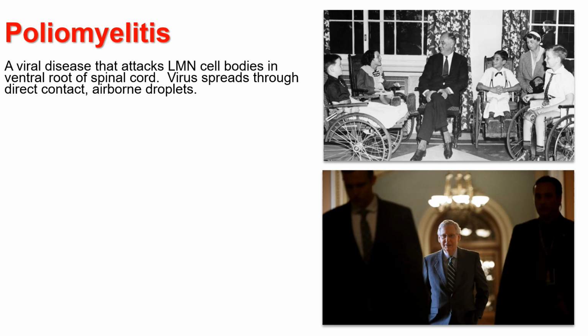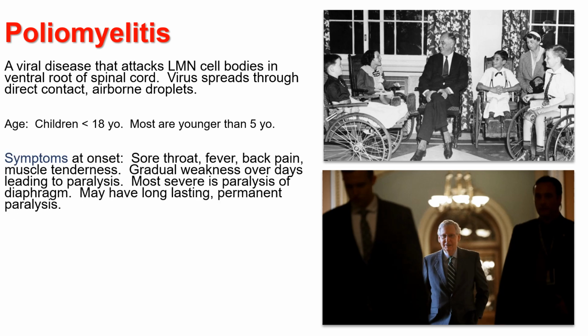And so polio was widespread. It's extremely virulent and hard to contain. So you normally see it in children under 18, most under 5 years of age. If you've heard of an iron lung, what happens is these patients get so severe that they have to be respirated manually. And so an iron lung was quite common in the 40s, 50s, and 60s until the advent of the vaccine.